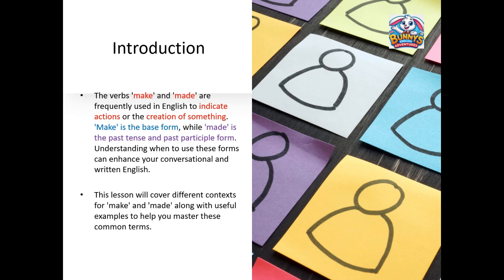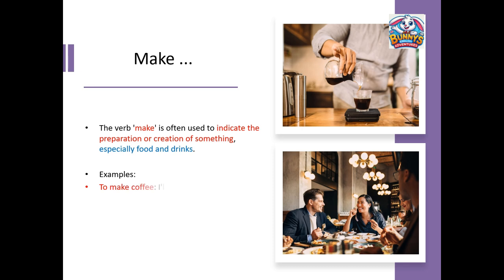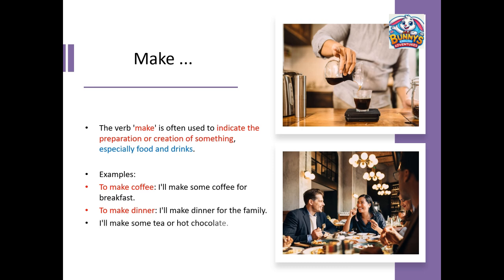Make. The verb make is often used to indicate the preparation or creation of something, especially food and drinks. Examples. To make coffee, I'll make some coffee for breakfast. To make dinner, I'll make dinner for the family. I'll make some tea or hot chocolate. I make breakfast, lunch, and supper every day.